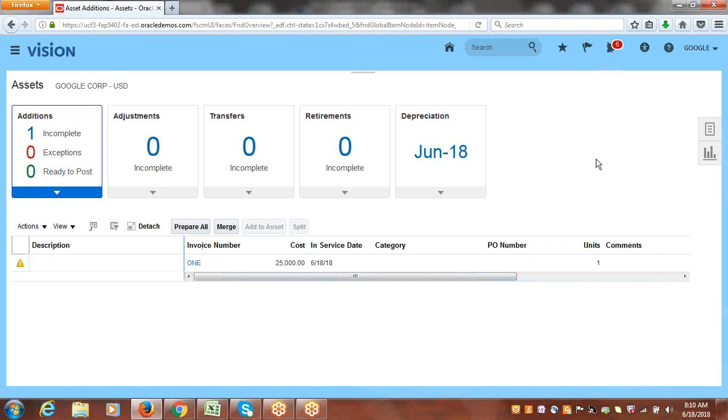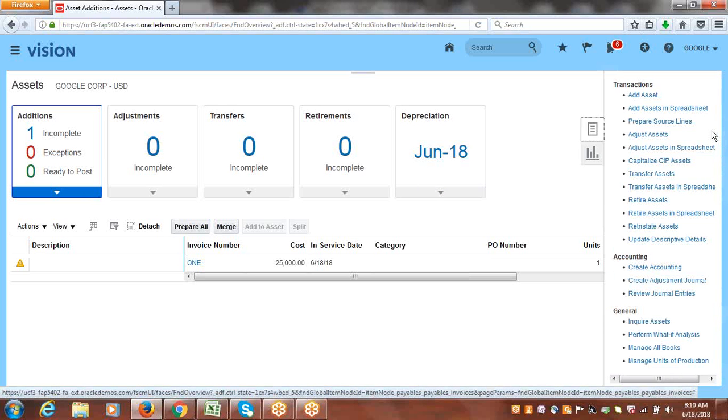So in case of EBS, from the navigator we go to prepare mass additions through navigation. Here, since they have given this dashboard with infolets, this information we call infolet information, we can find it directly from here. Otherwise we can go through navigation also. So here you can go to the task list. In case of EBS, we have the task mass additions, prepare mass addition. That is a navigation from the navigator.